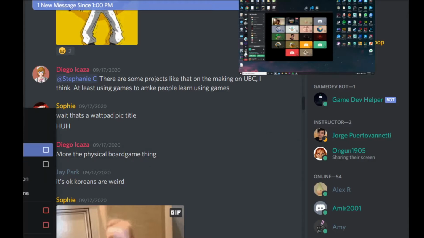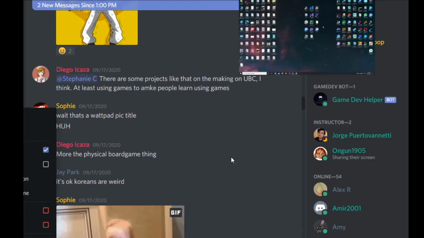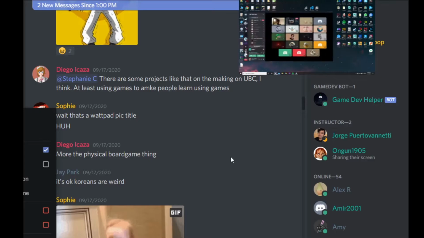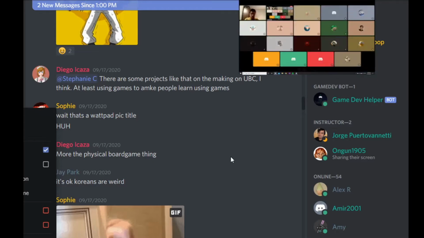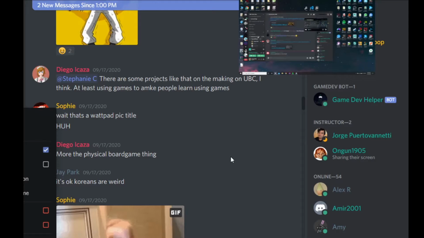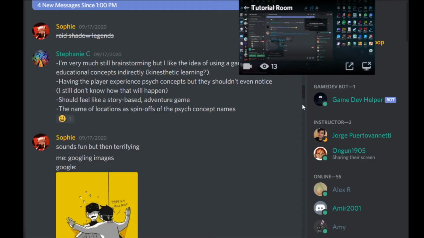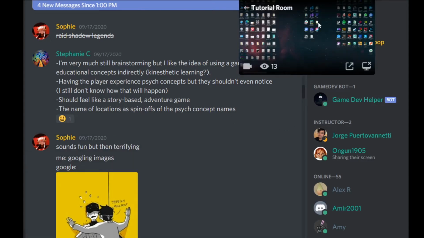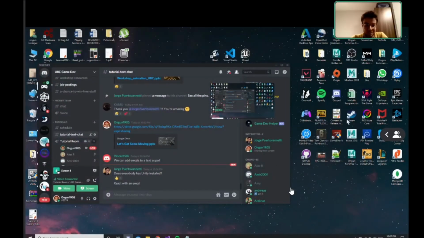Vincent says that we can add emojis to a text as a poll. So maybe send a message asking if everybody has Unity, and then they can react with an emoji. Okay, 6 people. That's nice.